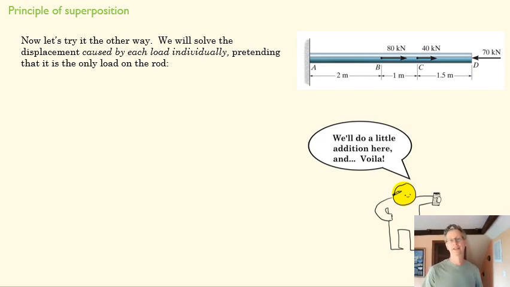All right. So now we're going to address this same problem, but we're going to address it in a different way by instead of figuring out what the change is in this section and what the change is in that section and what the deformation in that section is, we're going to instead say, what is the deformation caused only by this 80 kilonewton load? And then what is the deformation only caused by this 40 kilonewton load? And then finally by that 70 kilonewton load. So instead of going section by section, we're going to go load by load. And we can still just add them together because of the linear nature of that delta equals PL over AE equation.